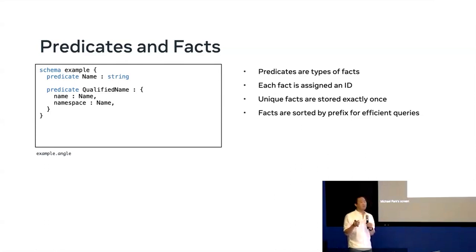Even within the same build, you're going to say, for example, optional.h, right? You're going to have all these translation units that include optional.h transitively, and those are separate builds, right? We're going to come across optional.h probably tens of thousands of times. We want to be able to consolidate all those duplicate views of optional.h and collapse them into a single fact. And facts are stored by prefix for efficient queries. I'll get more into what that means a bit later in the presentation.